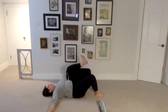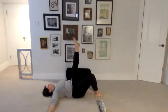Maybe start to send that foot up towards the ceiling. Take a roll of the ankle, fan out the toes. And a little bit more love and energy to those spaces that rarely get a stretch, but yet they do so much work for us every day.